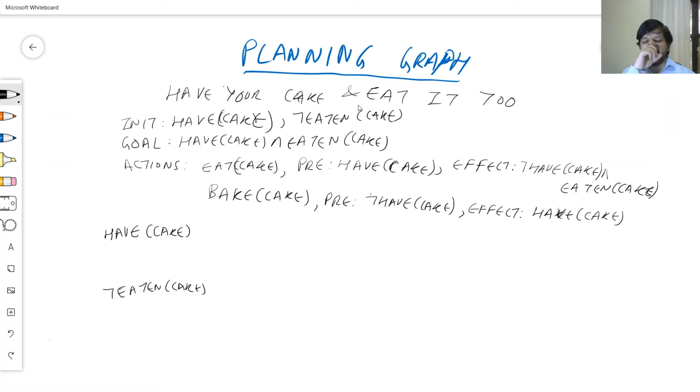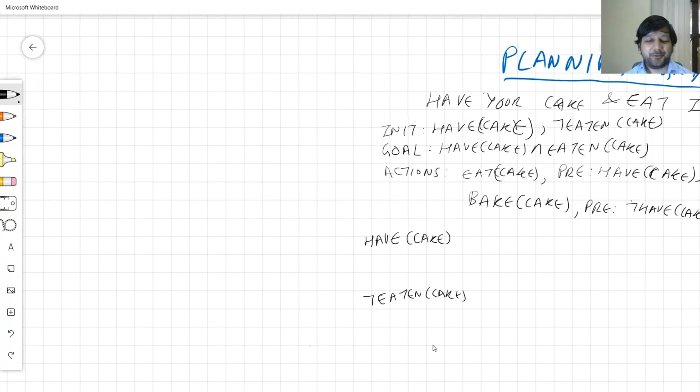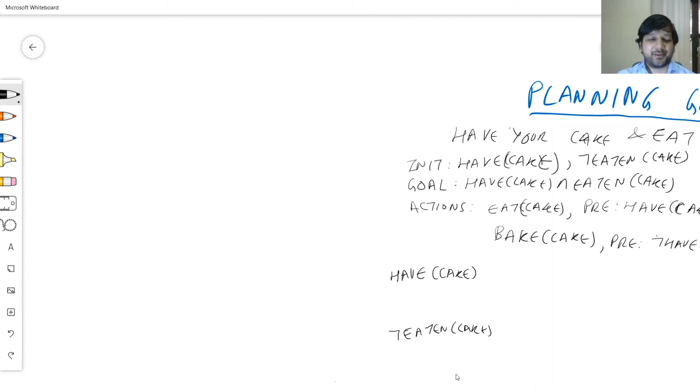Now I'll have another change of conventions over here to make the visual appeal of the planning graph better. So traditionally what we are used to, I draw states like this as vertices, I draw arrows, and then I draw another state. I write down the name of the action above it. So the circles become the states and the non-circles become the actions.